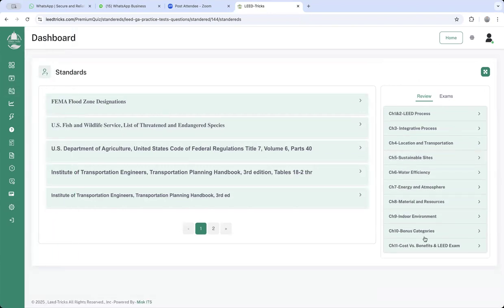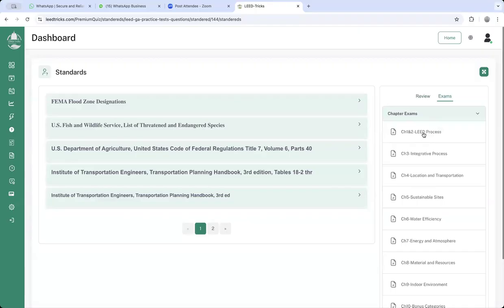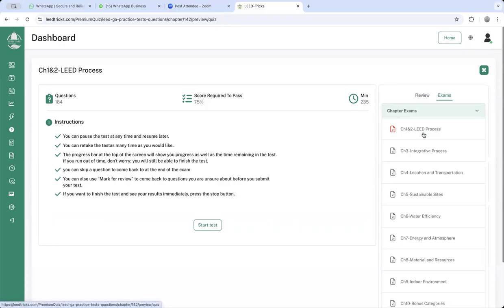So this covers the review part, but let's go to the exams. Here we will start from the LEED process because this is our first part. Before we start, does anyone have any questions outside this, before we go to answer our questions, the weekly task that we do? We'll speak in English because the meeting today is all in English. If you have any question, you can ask, I will answer before we start answering some exams or practice tests.